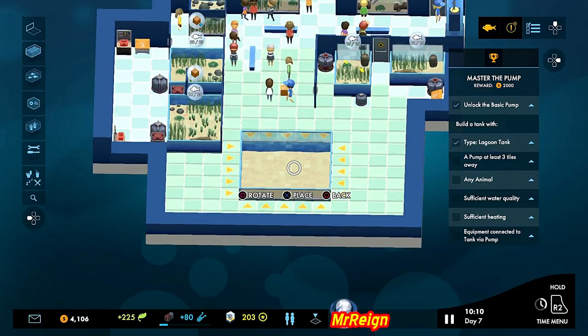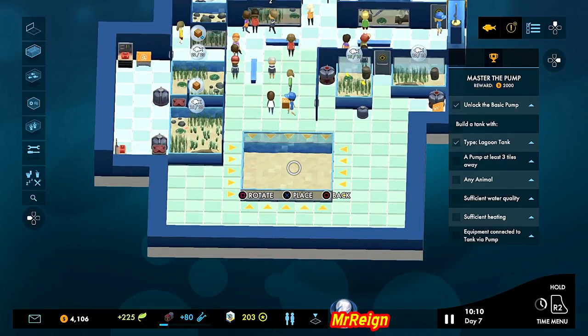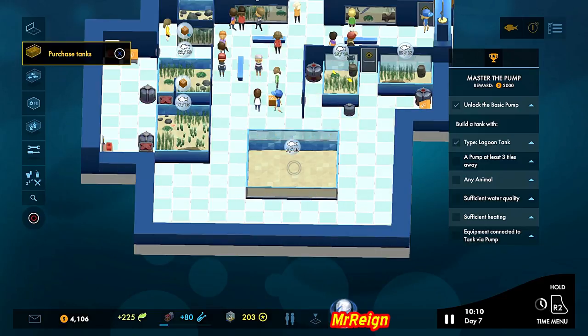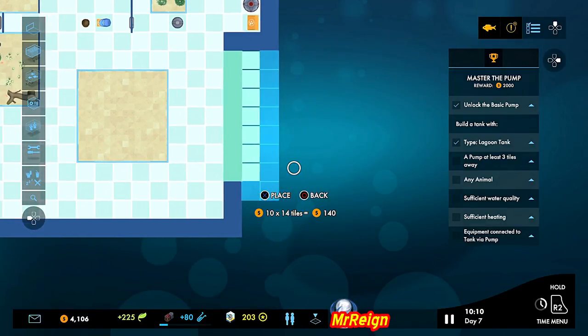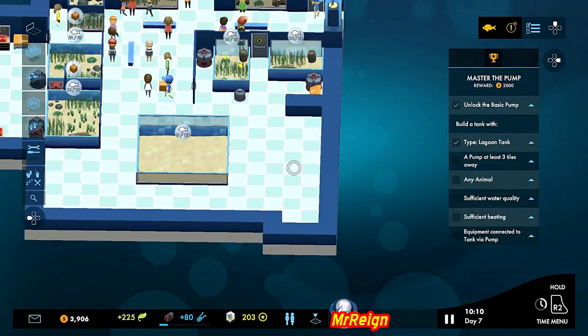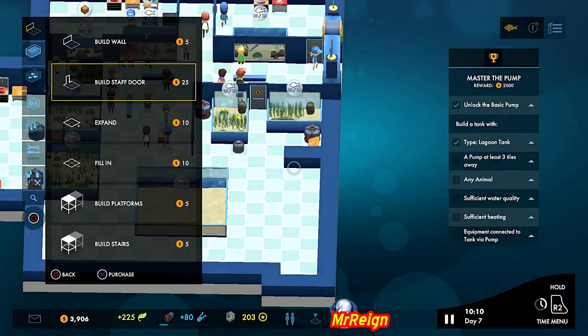Pump's going to be there. Let's go two down here. No, we're going to go further up. So we're going to put a pump there. Alleyway there is fine. And we're going to expand in that direction. That's fine. Okay, that's as max as we can go in that direction. Let's keep going.